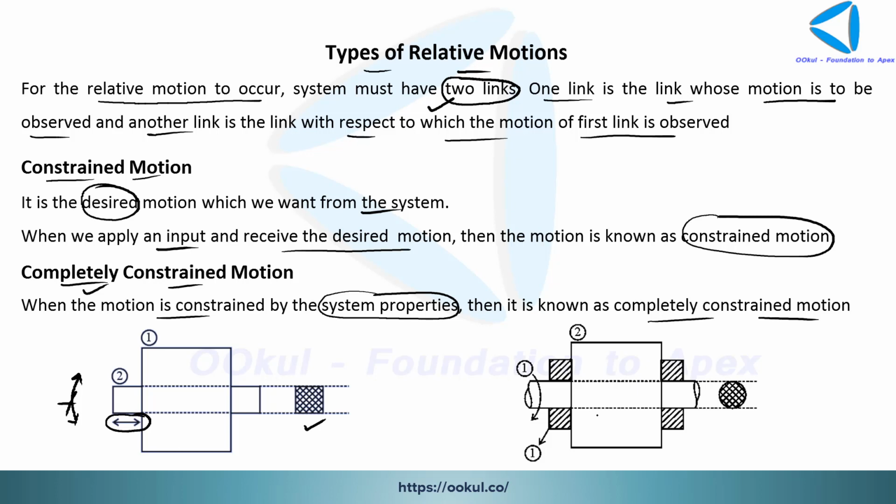Okay, now if we see this type of a motion, that is, there is a circular shaft but it is fitted with a collar. Okay, this is your collar. So it is fitted with a collar. Now this shaft, first of all, if this shaft does not have a collar, then it can do translational motion as well and it can do the rotation motion as well. But due to this collar, this translational motion has been restricted. So now what the shaft can do, this circular shaft inside the circular hole, it can only do your rotational motion. So now the motion has been constrained again due to your system properties. So again, this is the example of your completely constrained motion.